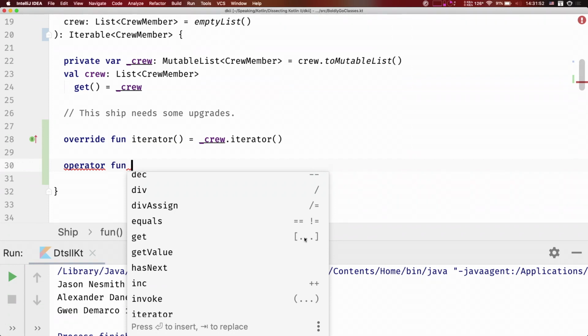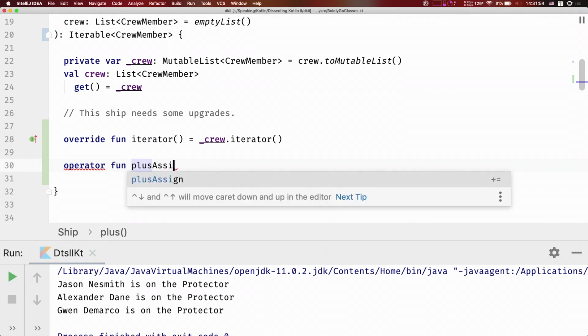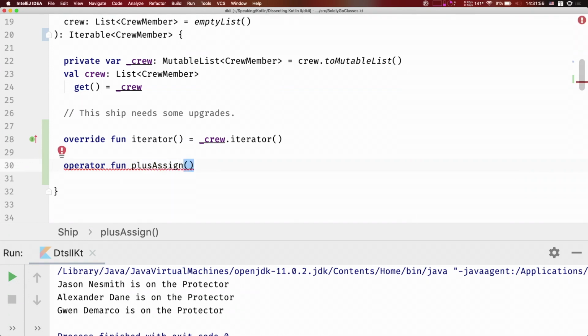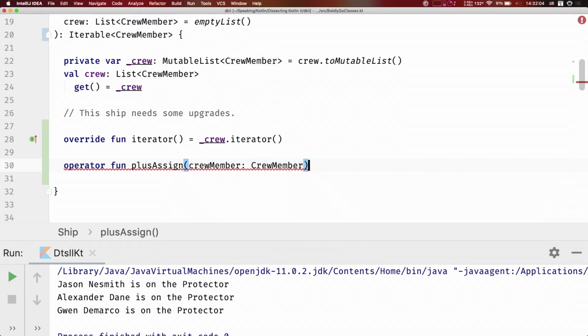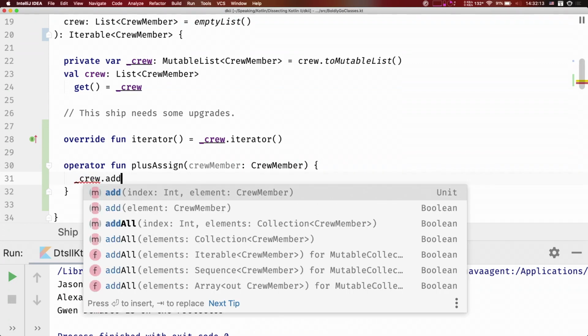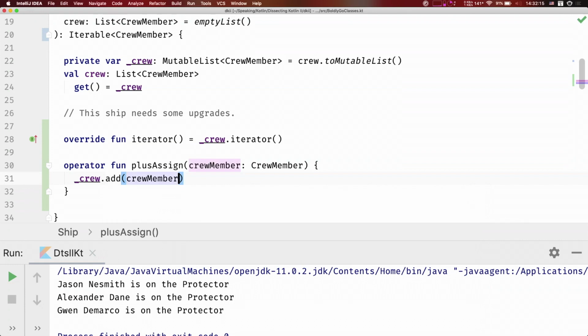So if I do, say, plus assign, and say I want to give my ship a crew member and just have them add that crew member to the ship. So I type in crew member with a parameter, and then let's return unit. And then what I'll do is just delegate to the crew and add that crew member, something like that, okay? And that's it.